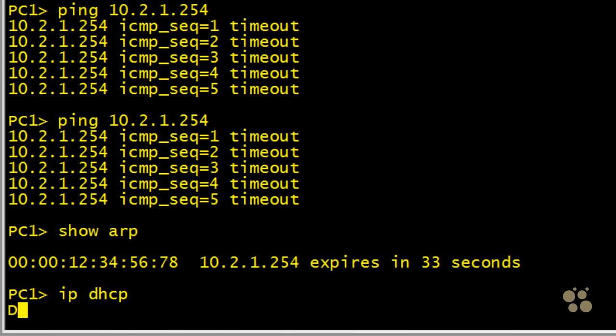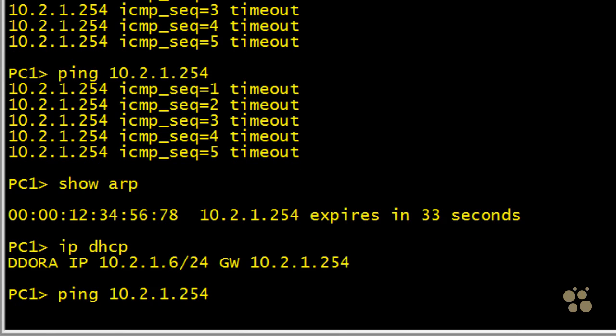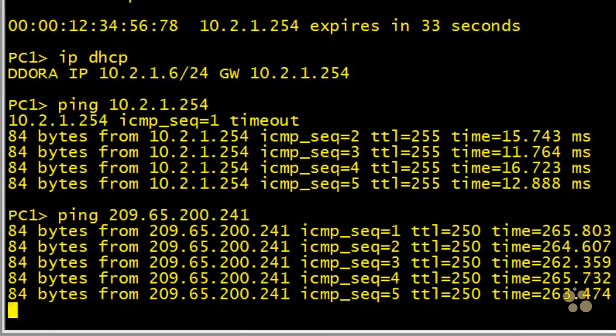With that back up, let's go back to PC number 1 and do a couple of things. Let's do an IP DHCP. Just as a comfort level that the trunk is working, if we do get an IP address from R4, the DHCP server, which we are, that's a great sign that the trunk is working between access switch number 1 and DSW1. Let's hit the up arrow key a few times and ping our default gateway address. I'm going to attribute this little issue to the HSRP issue with the VLAN 10 interface on DSW1 that we've been doing preemptive strikes against at the beginning of each of our troubleshooting tickets. Now that we can ping our default gateway, let's use the up arrow key a few times and verify that we can ping the internet server at .241. And survey says that is now working.